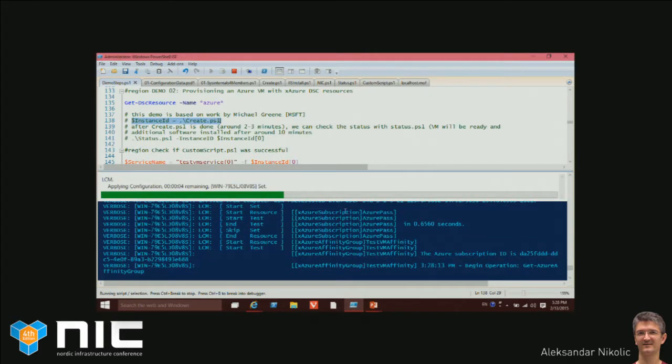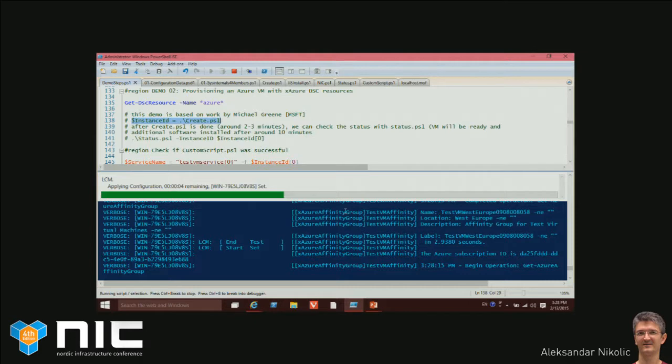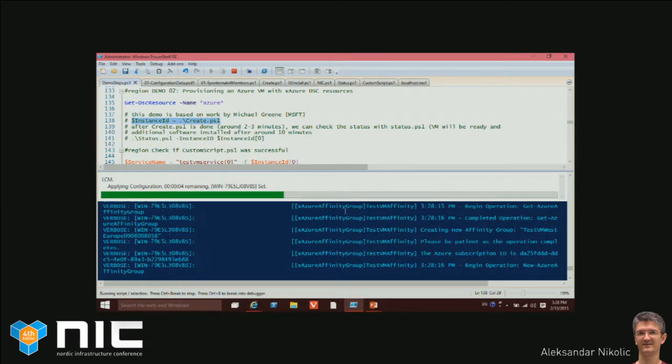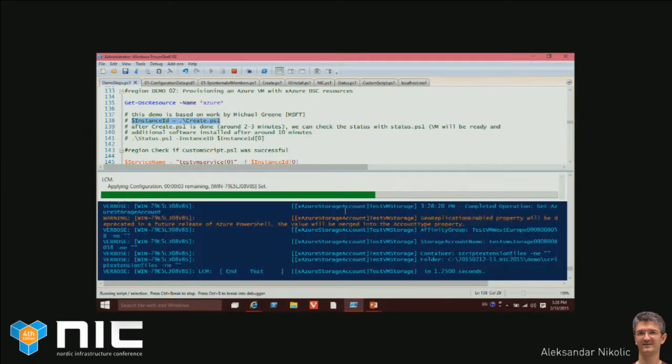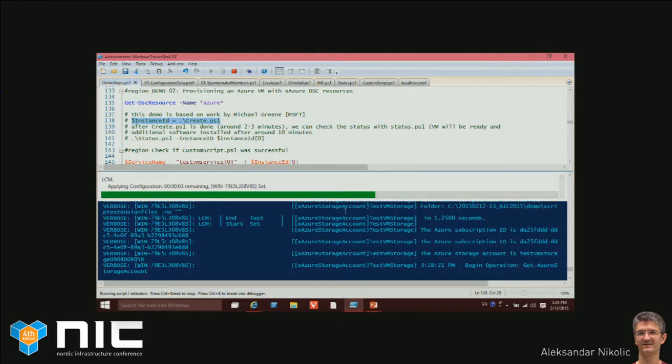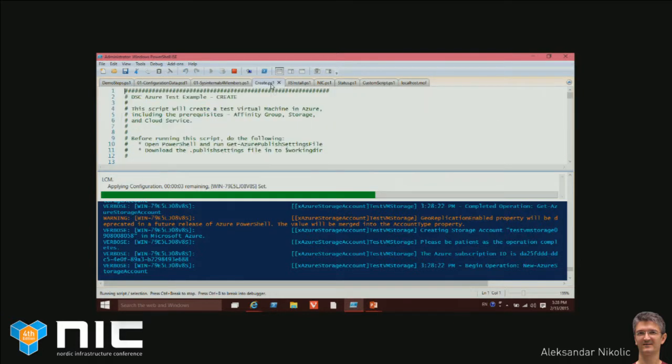So the first part is that I will execute one script that contains all the things, and it will finish in 2 to 3 minutes. But then after that, because I'm also executing a custom script, we will need to wait for like 10 minutes for all that process to finish, because I will install a lot of things there. But let's look at the content of a create PS1.